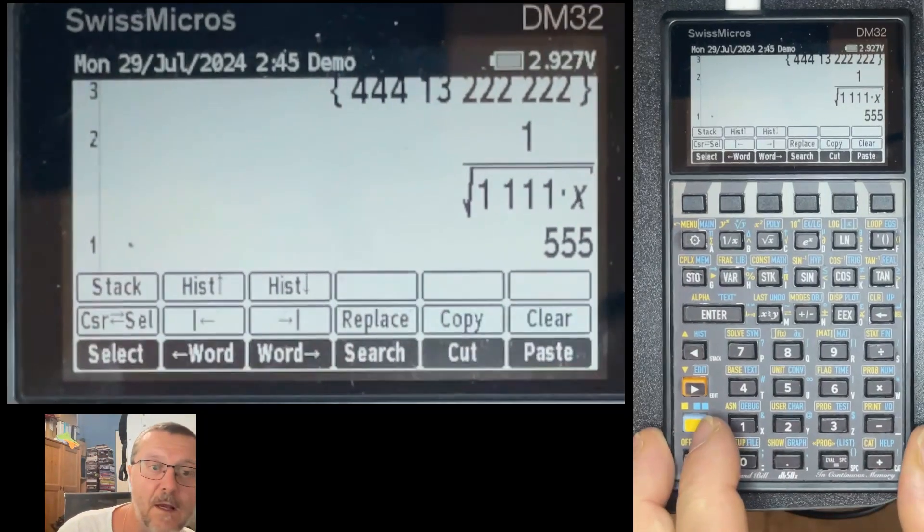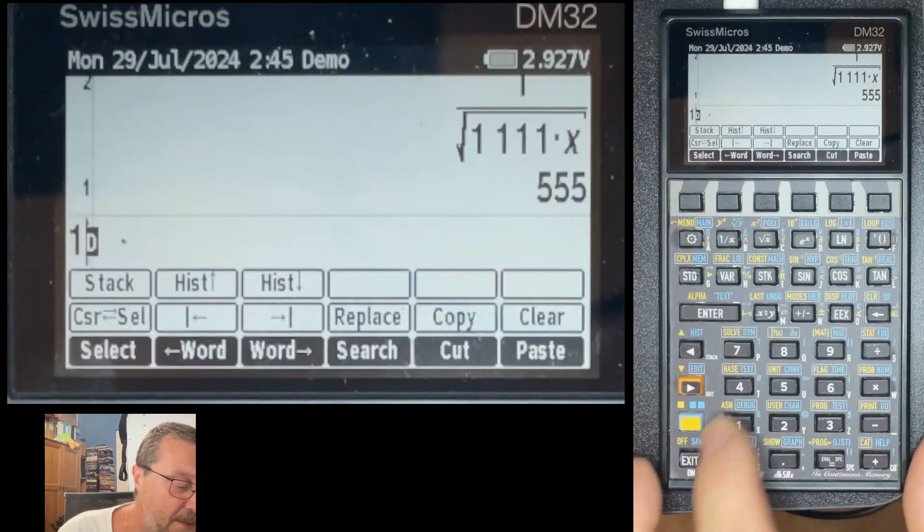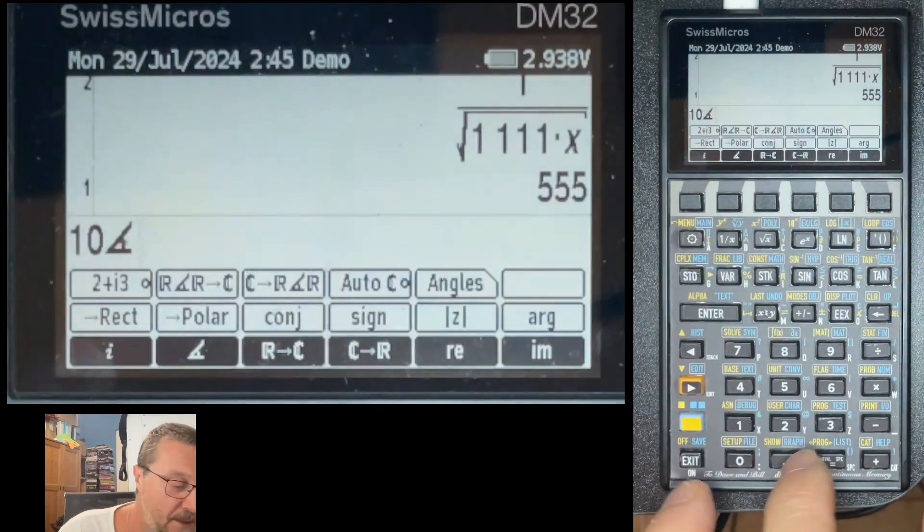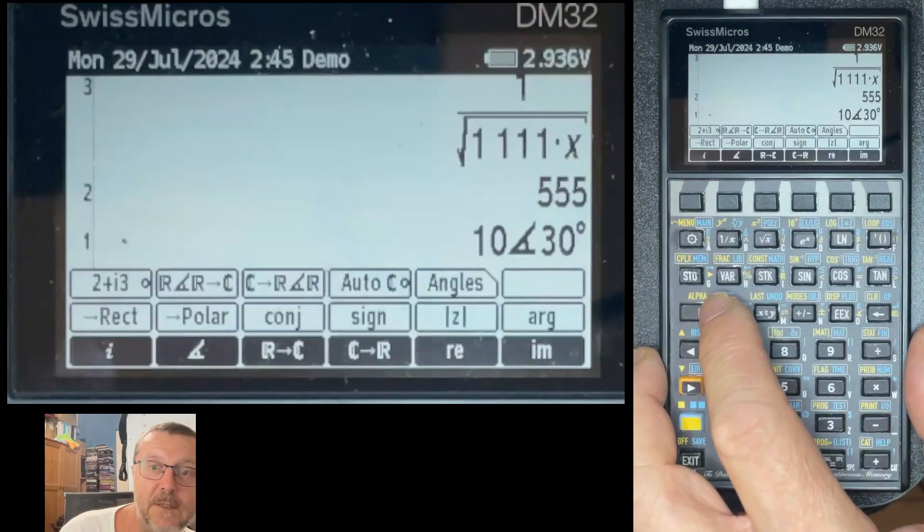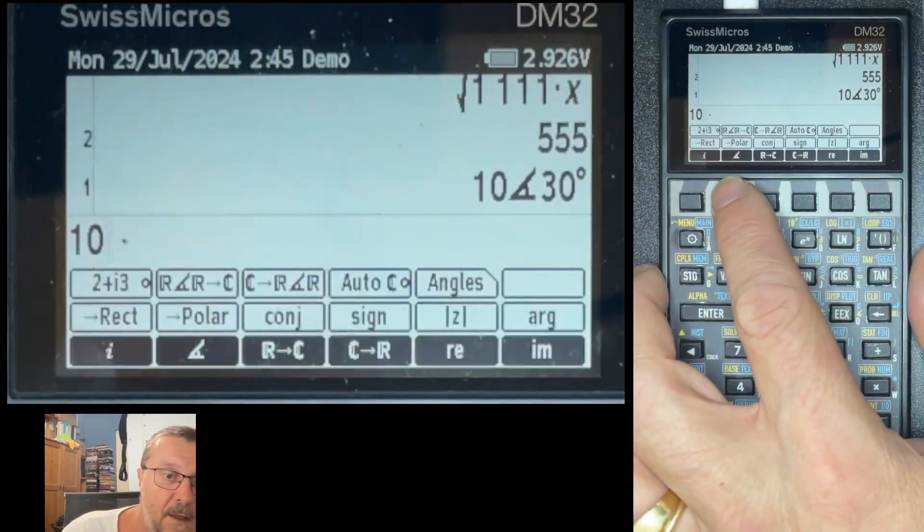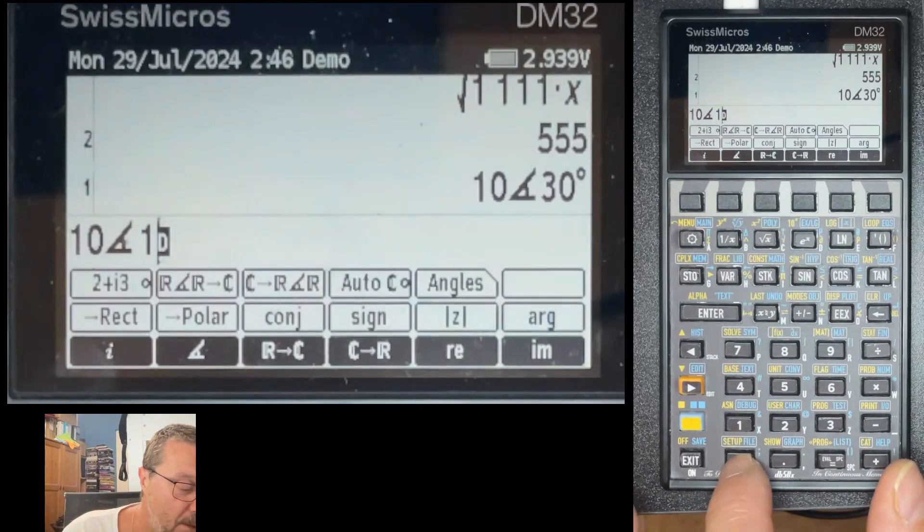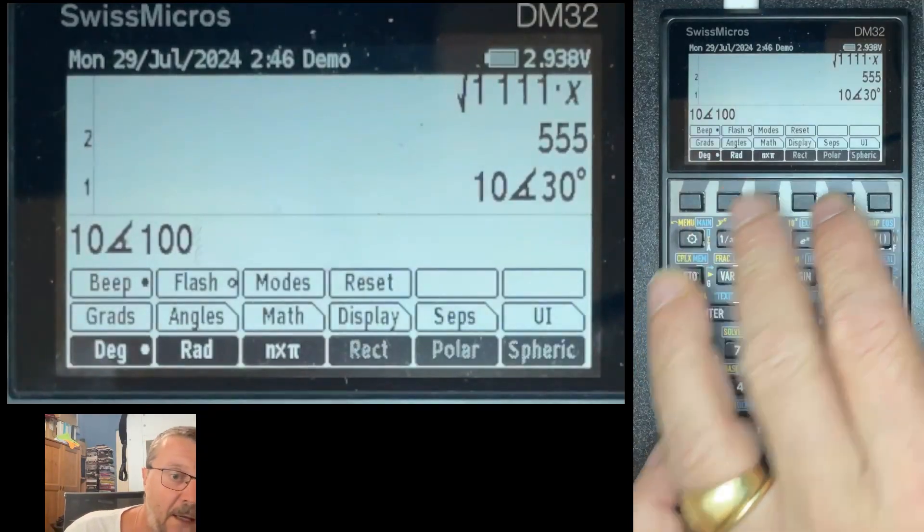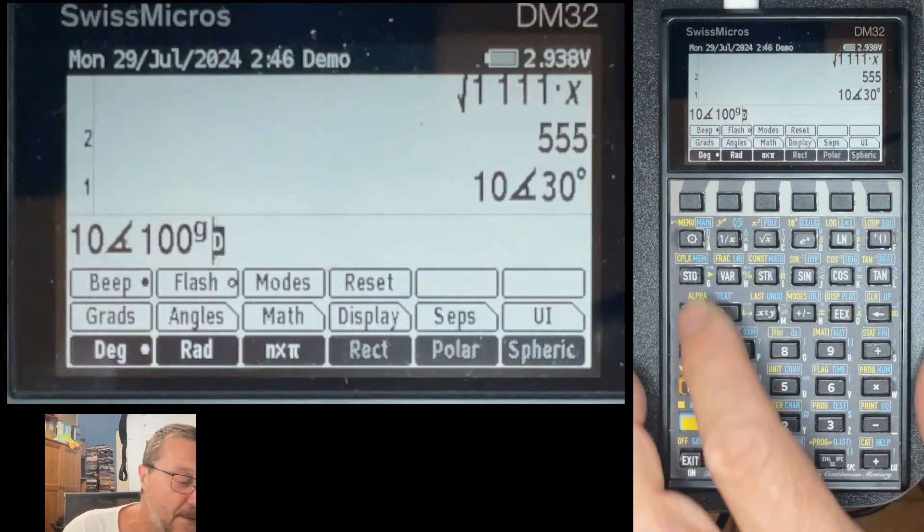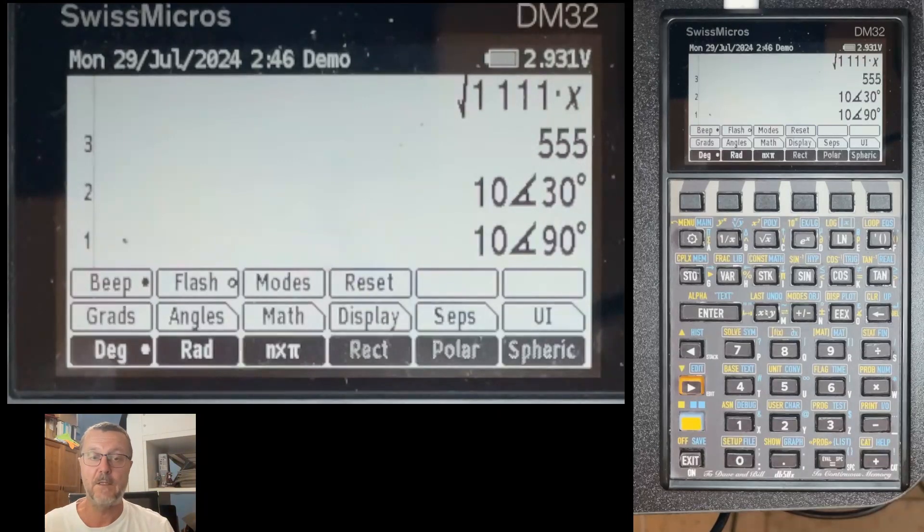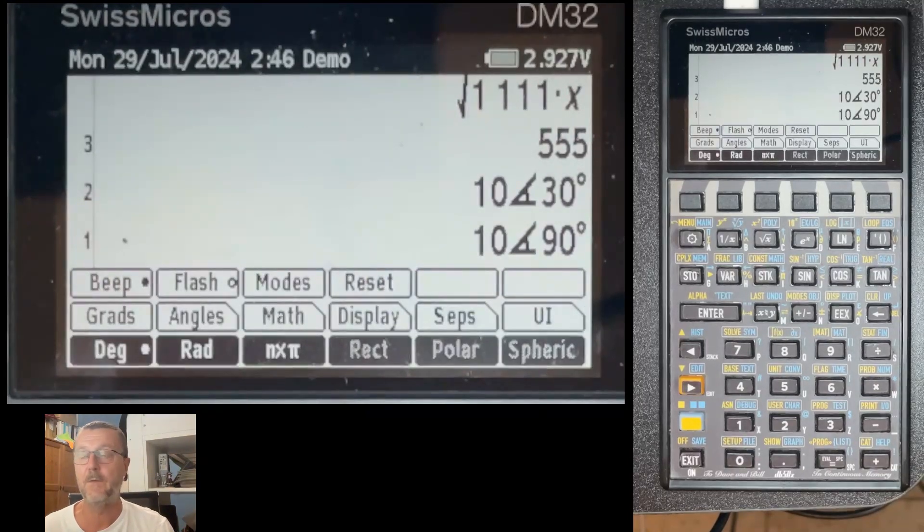Then we have more minor things. One of them is when you enter complex numbers. Let's say I enter 10 and I put a phase like this. You see that now I'm by default in degrees. But let's say that I want to enter something in radiance. I can grade 100 for instance. I go to mode, which gives me the angle modes. I can say that I want to have 100 grads. That converts it to 90 degrees. That's a good way to shift quickly while you're entering data between angular modes.